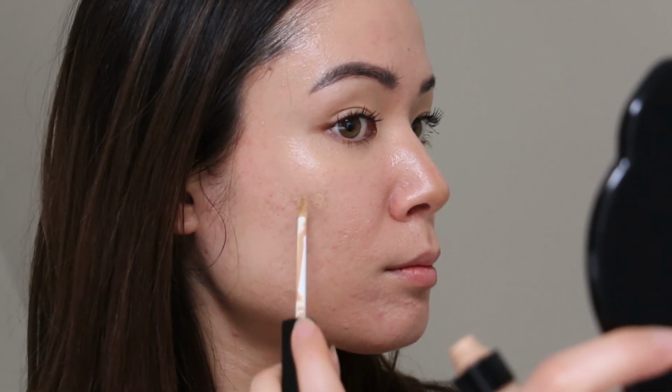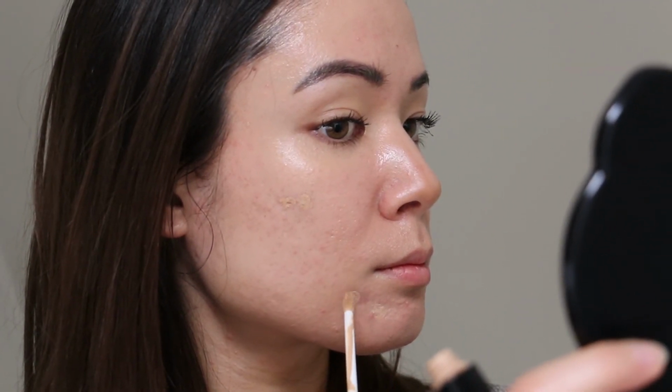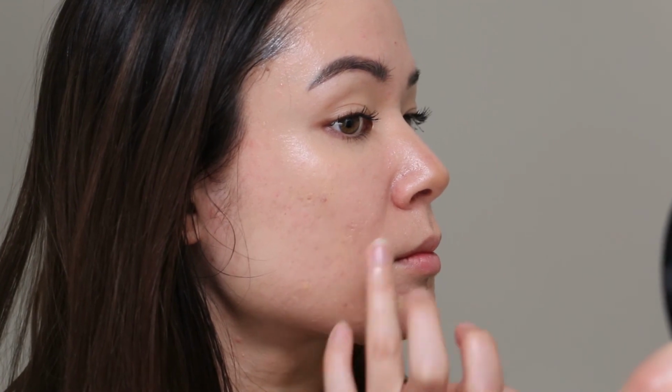So I like to build up slowly, and I like to place this everywhere on my face, even around my eyes. After I finish putting whatever other makeup that I want on my face, such as doing my brows, mascara, and all that stuff, I actually take the Klairs BB cream in a little amount and I apply some in the center of my face where I might get more red. This way it just provides that additional coverage, and also I'm brightening the center of my face a little bit more. I will do some spot concealing like on the mark I have here and around my chin, but I don't make it a point to cover them completely. It doesn't bother me to cover them up 100%, especially because my base has pretty much made my skin very even toned and reduced any redness that I would have on my face.